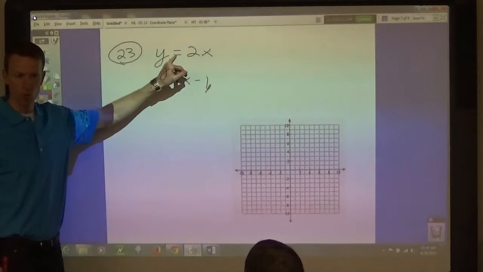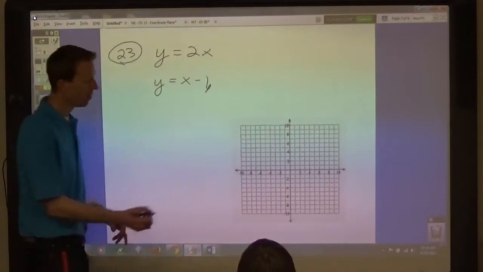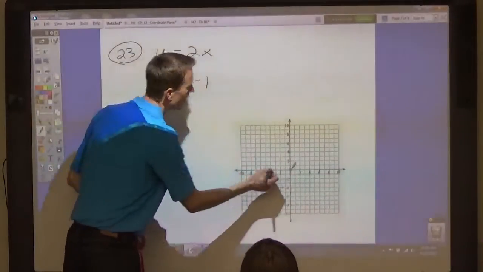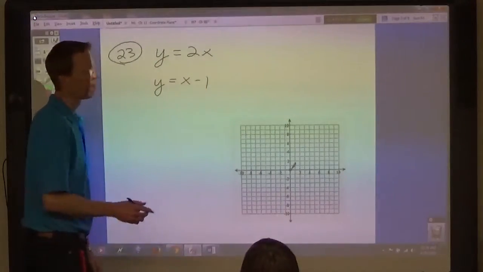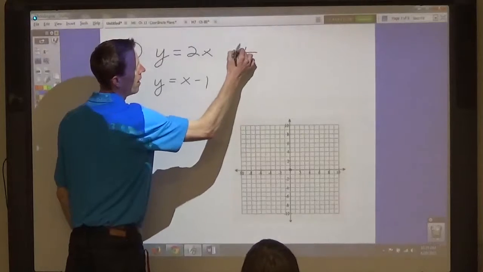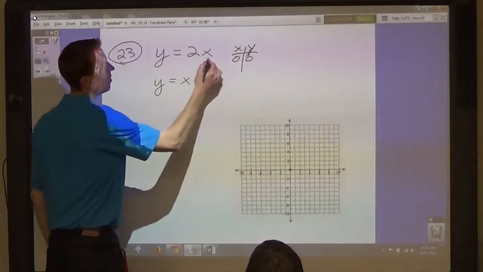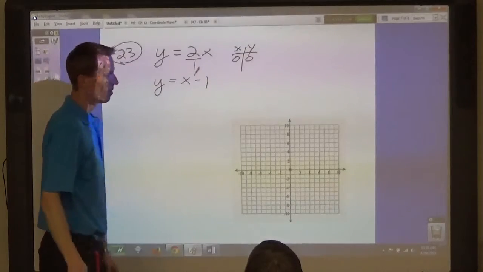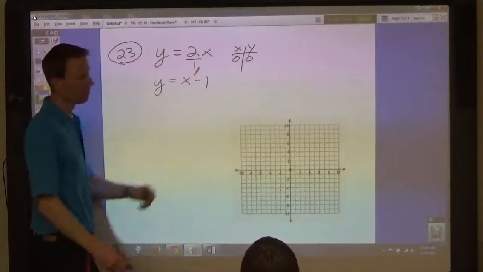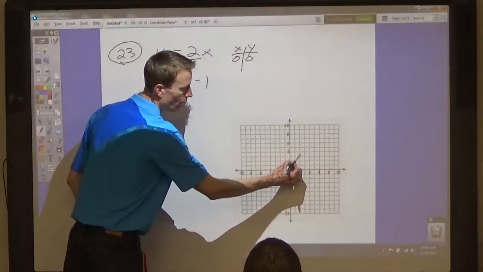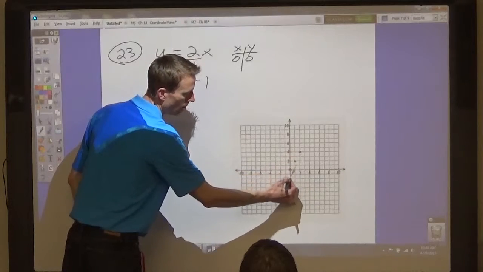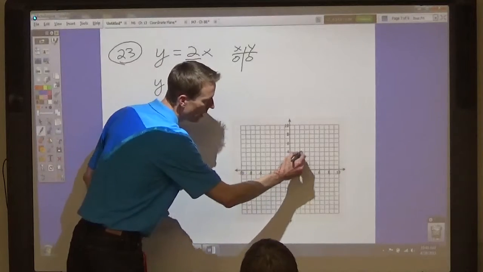What's one of the points that would fit this? 0, 0, right? And 2 over 1. So 0, 0 and 2 over 1. And then, yeah, this is the slope, isn't it? So up 2 over 1. Down 2, left 1. Here's our line, right?